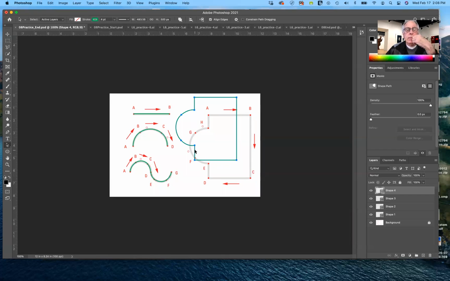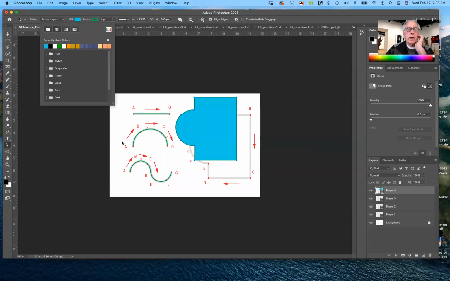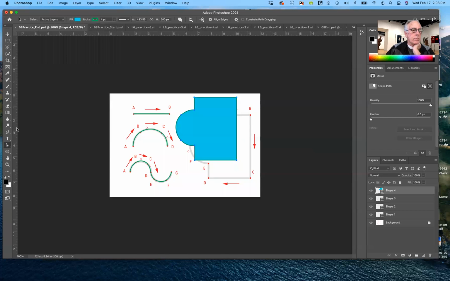They work independently. Right now we have a stroke that's attached to them. Instead, we could actually apply a fill to that if we wanted to. We could go ahead and add a fill. We could make no stroke. If I wanted to, I could come back in here and use the direct selection tool. And I could select any one of these anchor points and reconfigure the shape in any number of different ways. Okay, that looks decidedly different than what I had a moment ago. And you can continue to change this as much as you want.